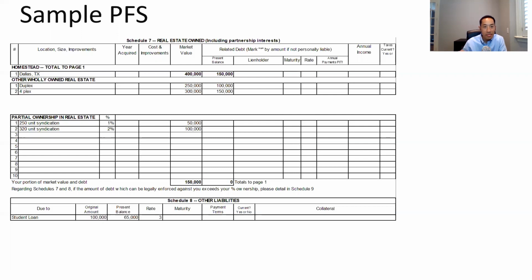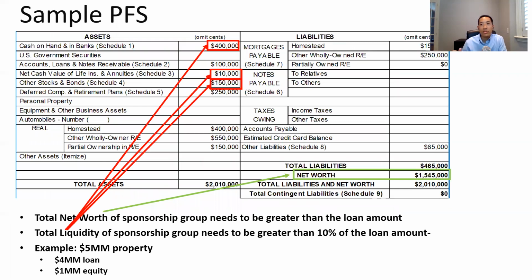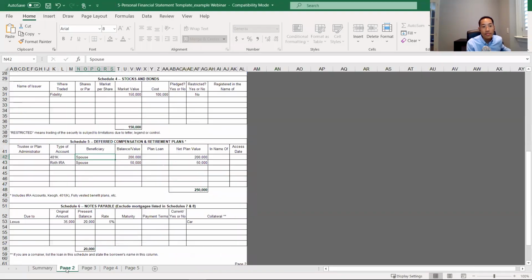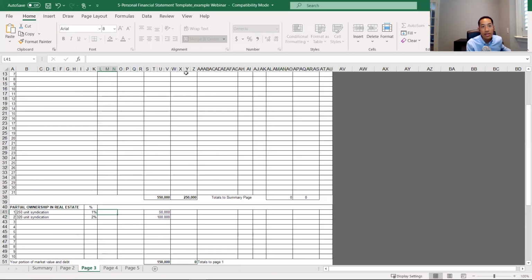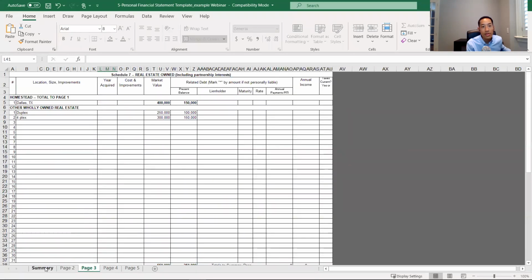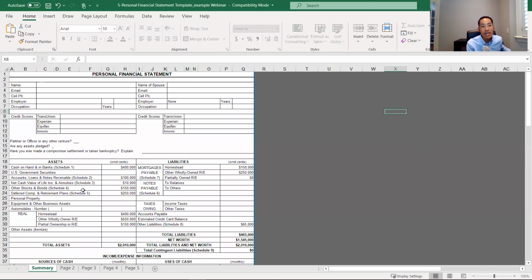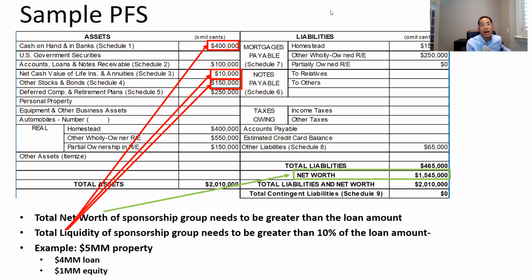Schedule 8 is your other liabilities. So this can be things like student loans, what your current balance is, maybe credit cards, anything like that has come up. So once you put all those inputs in the various tabs, I already filled it in here. Once you fill in page 2 and 3 with the different items that we went over, you can come back to the summary tab, and this is what I showed on the PowerPoint. And it's going to summarize it all for you.